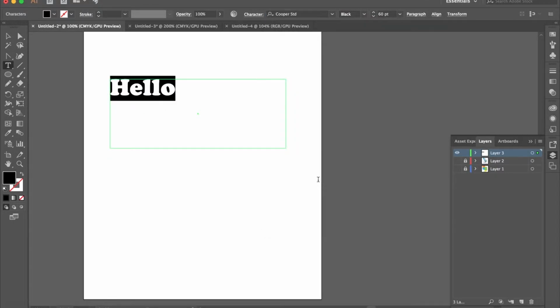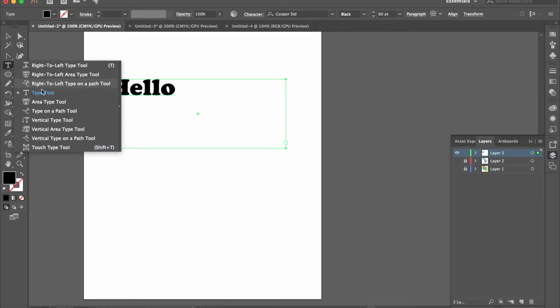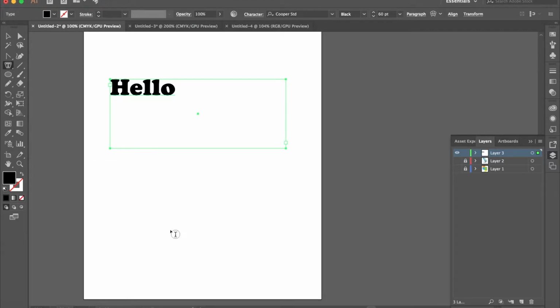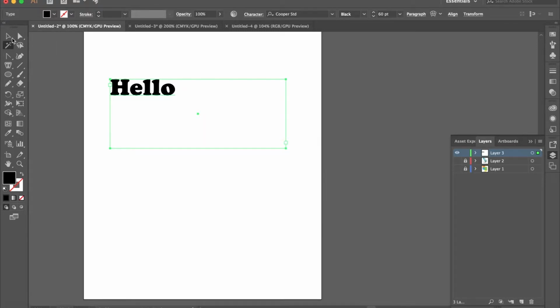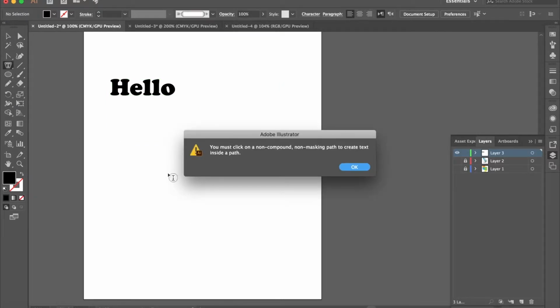You can download any font that you like, and Adobe Illustrator supports a lot of fonts that are downloaded from the internet. So this is just a simple type tool. For example, the vertical type tool.